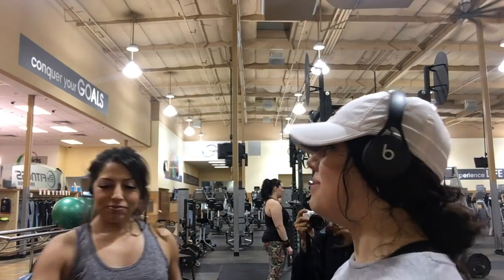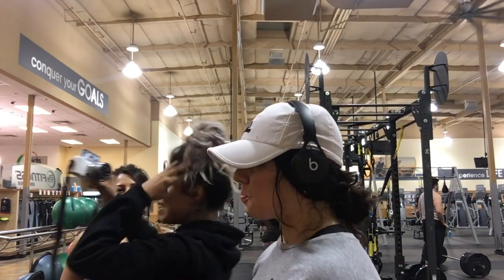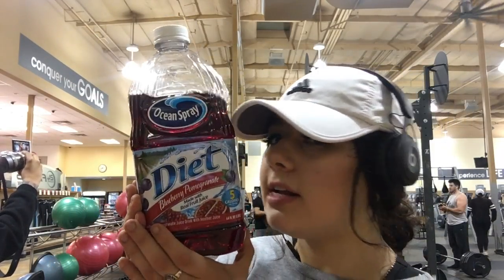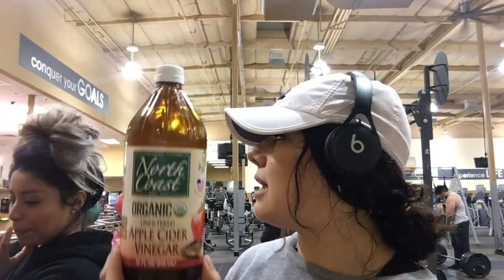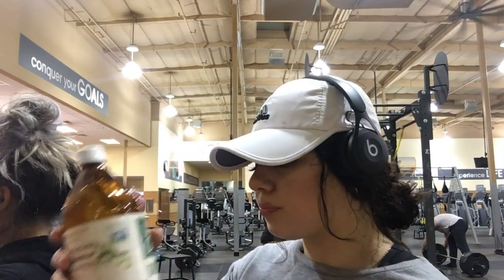That was bomb. So good. Drink that every day. Every day. That's true. Add this to your diet. So the diet blueberry pomegranate juice, and he mixed a little bit of apple cider vinegar with it, and he said that it's a good detoxer, fat burner, is good for you. Ted knows it all. D7, Ted. I count blue faces.